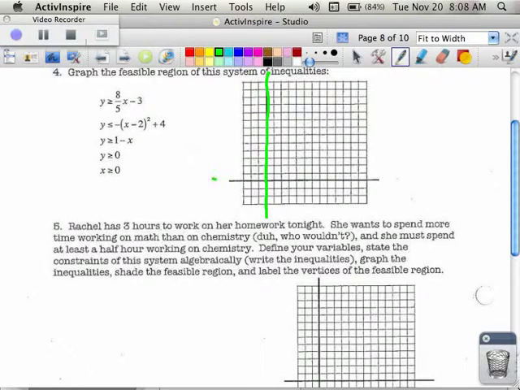y-axis and x-axis on here so I can see it a little bit easier. So here's my x, here's my y. And then we're just going to take care of each individual graph as we go along here. So let's say that my first graph is this one right here in the red highlight.